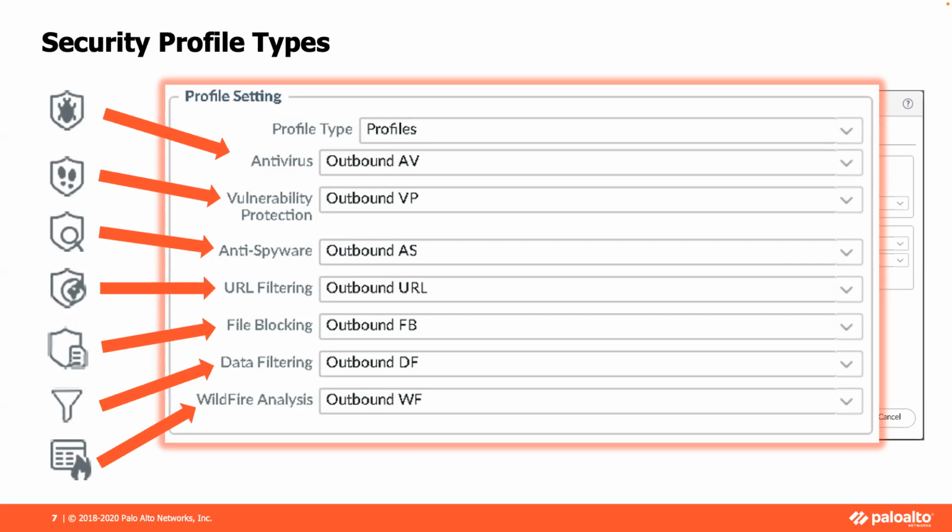If you look at this picture here, and you look at the different antivirus profiles and all those, these are labeled as outbound. The directionality of traffic is actually important.